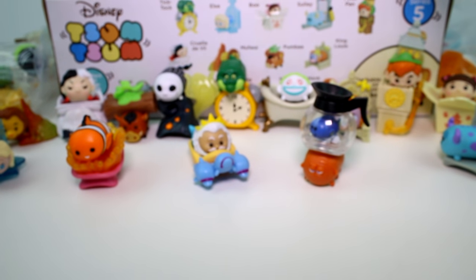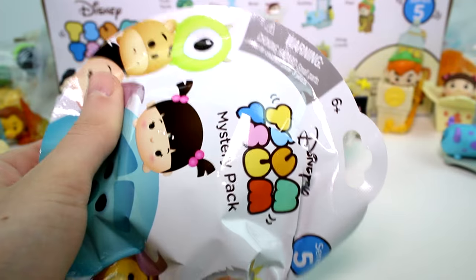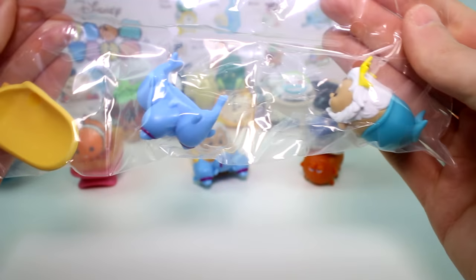So we are just on the hunt for Jesse now. We have two left. Will we actually get Jesse? I will be shocked. Who is this? Oh, we got another Hank with Dory. And then the last one, guys. This is it. Uh-oh. I'm too scared. Oh, no. It's King Triton. So we didn't get Jesse.